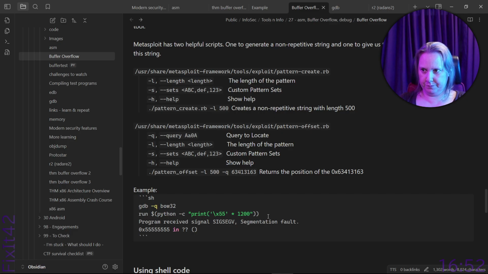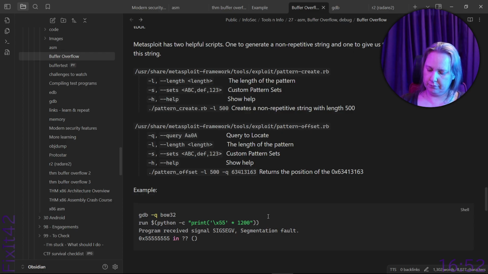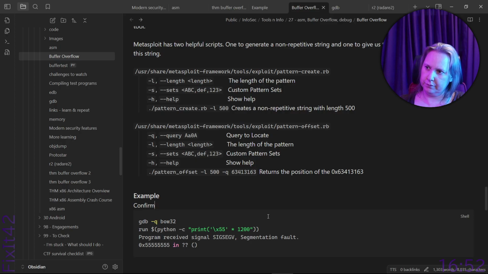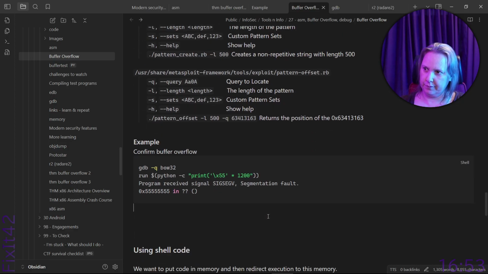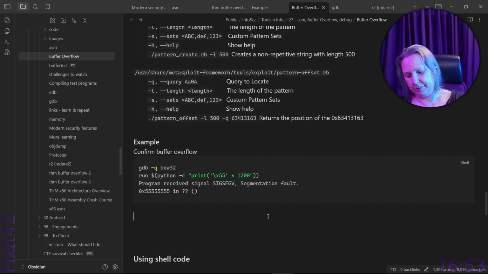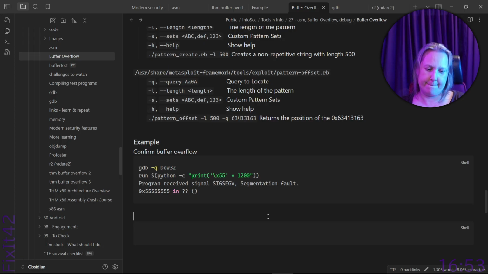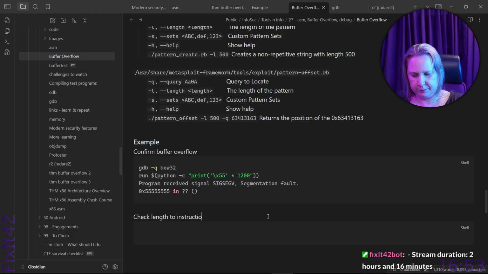So confirm. Confirm buffer overflow. Then we have check length to instruction pointer.